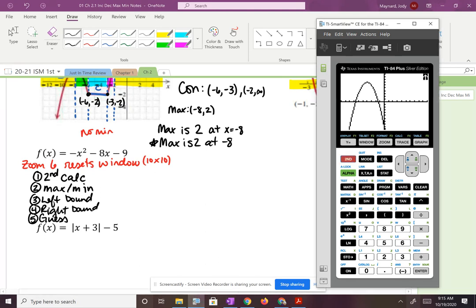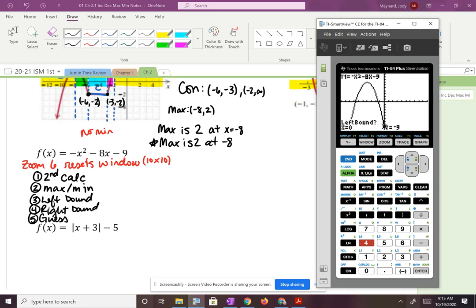So we're going to go second calc, which is right here above trace, right there. So second calc, we are looking for a maximum. This is an upside down parabola. So I am going to click number 4 or arrow down to number 4 and hit enter. Okay, now it asks left bound, right bound, enter. So notice I have a little blinking dot right here, right? We need to say, all right, where are you going to make me look? Where are we looking for the maximum? That's what it says. It says, I don't want to search this entire graph. I want you to tell me where to look.